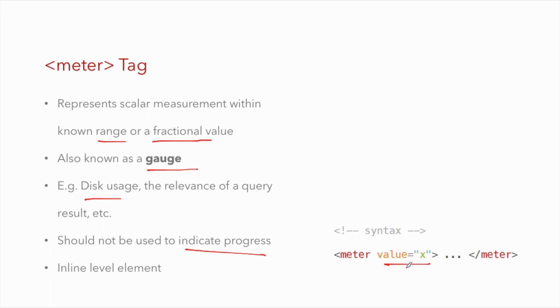So this is the particular value that you can specify. We are going to check the possible values and the attribute values in the next screen. It is an inline element. Once you have certain things displayed on the web page and you have this tag, it will be displayed over here just next to your previous elements. That is why it's an inline element, not a block element.